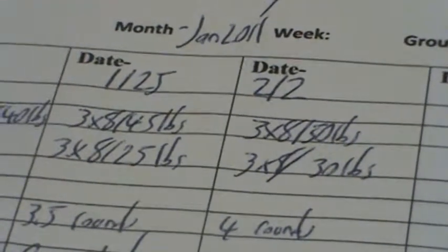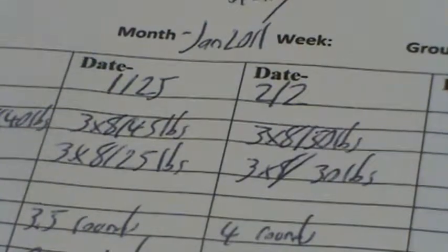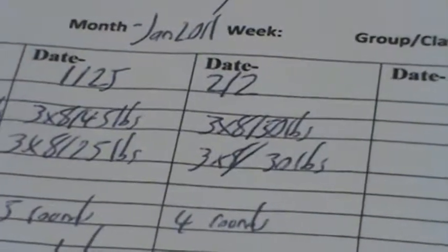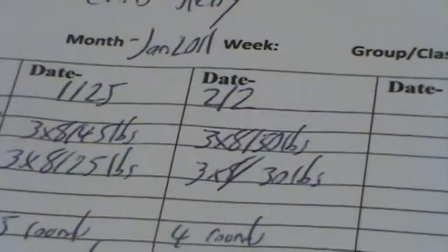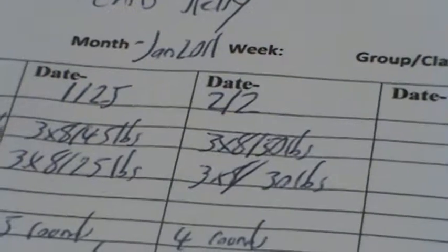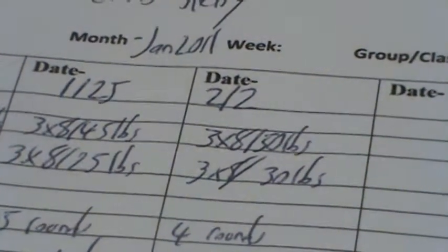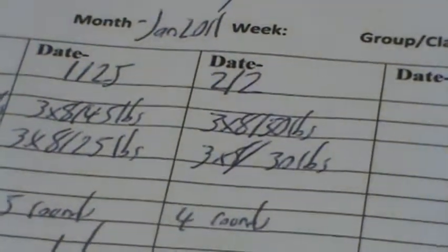And really, when we're looking at progression with strength training, this is done by either adding reps or adding weight or difficulty. So with the push-up, you might put your feet up on a box, or you might put some weight on your back. But if you find that you're at the top end of the prescribed rep range, like say we ask you to do 6 to 8, and you're consistently getting 8 for the lift, try to make it a little bit harder next time. Try to add some weight. Try to maybe add some reps if not. That way you can see that you progress in some way with each workout.